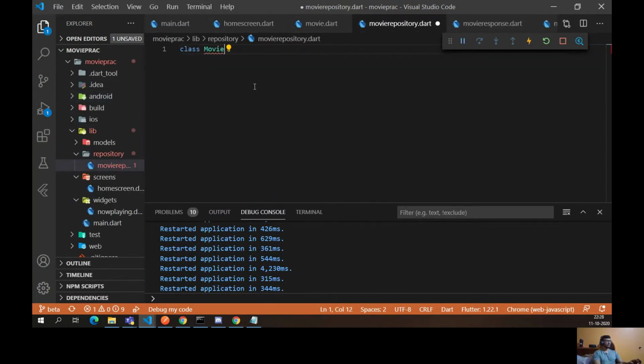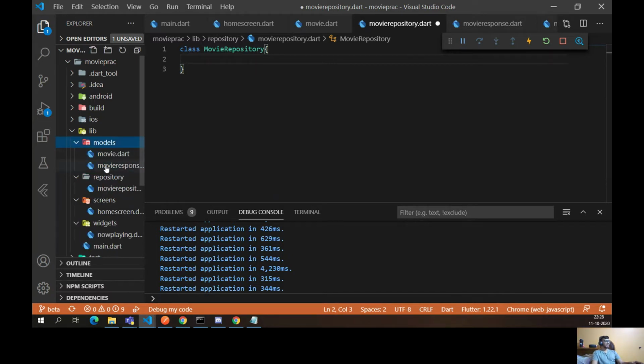So now, what will we do in movie repository? I'll explain what we will do. Whatever we created in the model, we will try to use one of the functions in that model. So I'll just explain what we are trying to do. But first of all, let me declare a few variables that we're going to use here more than once.